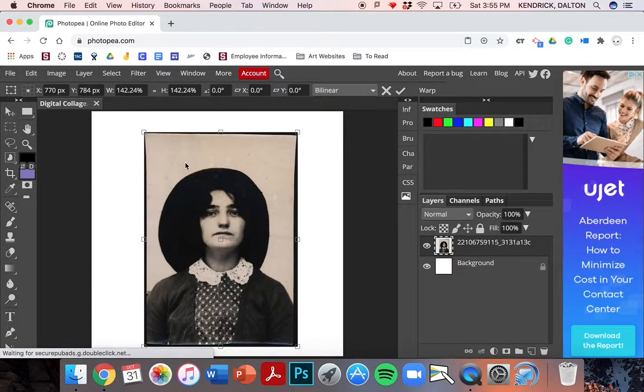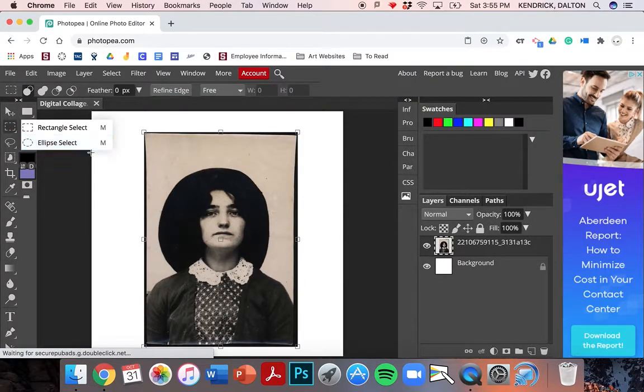After you've practiced with the Move tool, we're going to want to experiment with the different selection tools, which will allow us to choose different parts of the image to cut, copy, paste, and make modifications to. The first one that you can use is the Rectangular Selection tool. The Rectangular Select tool will allow you to make selections of rectangles or squares. If you want to make a square, hold down the Shift key again to control that.